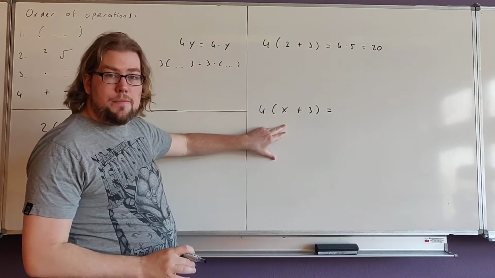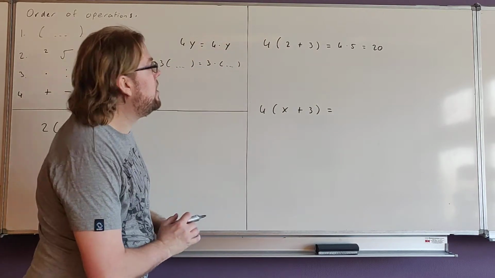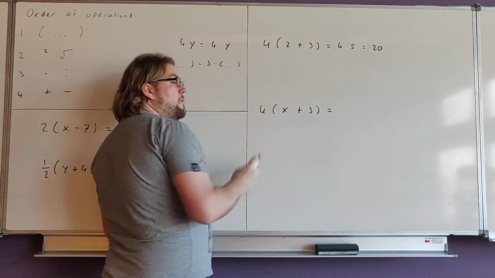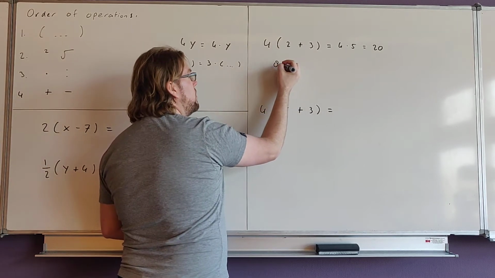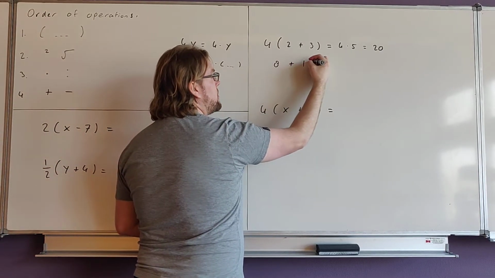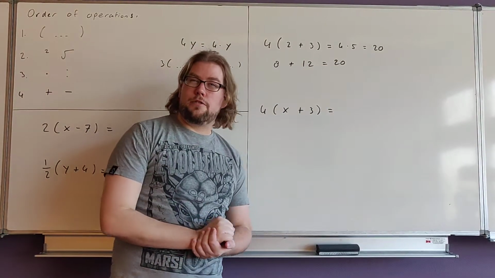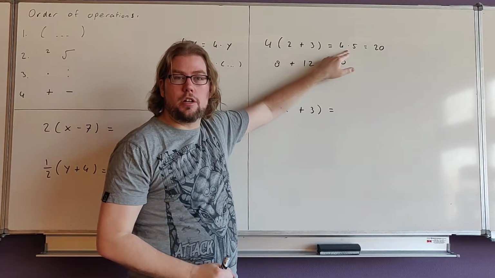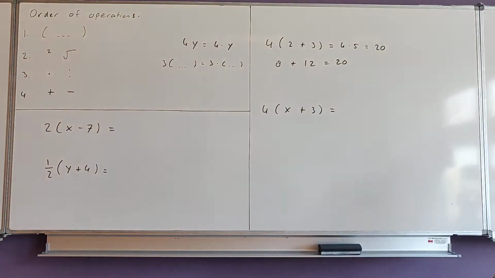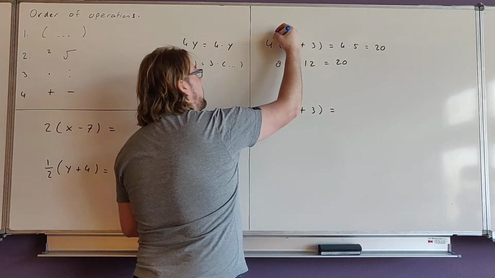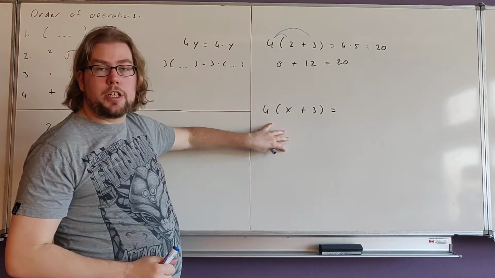So I'm going to tell you a way to solve this without doing the brackets first. Let's take a look at this example again. First we added 2 and 3, and then we did it times 4, but there's also another way. You can also do 4 times 2, that's 8. Then you can do 4 times 3, that's 12. And you see you get the same answer. So you actually don't have to do the brackets first. I mean, if you can do the brackets first, that's a lot easier. But you can also do this number times 2 and this number times 3. Let me show you that with a different color. So you do 4 times 2 and 4 times 3, and then you add it and you get the same answer.